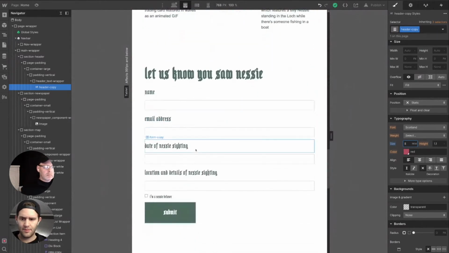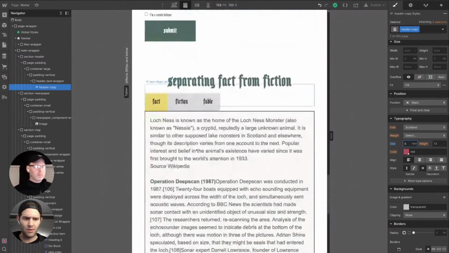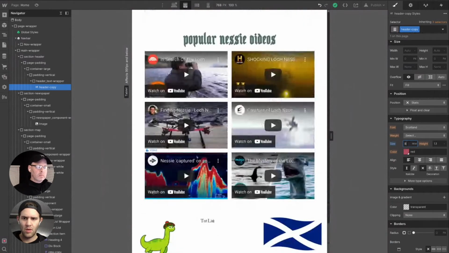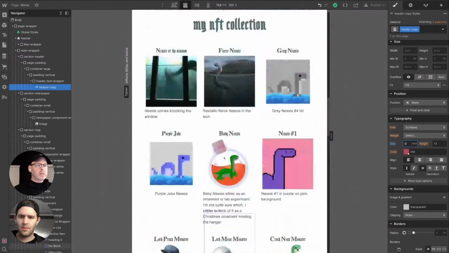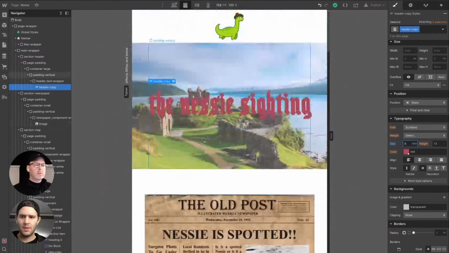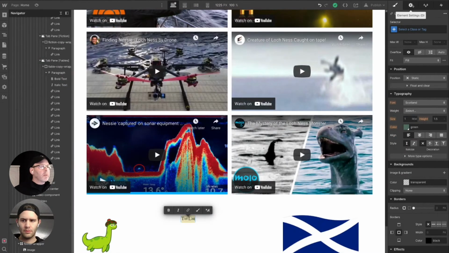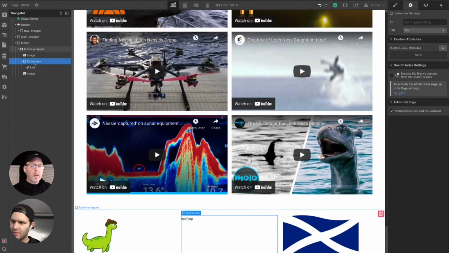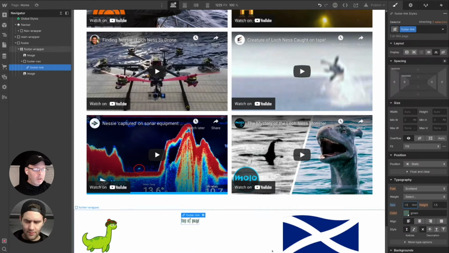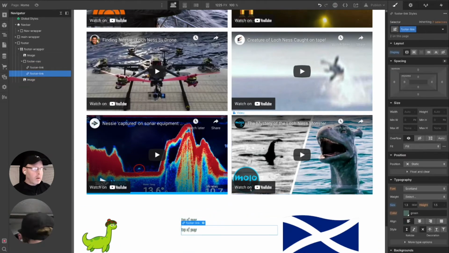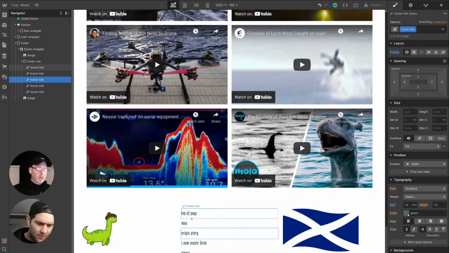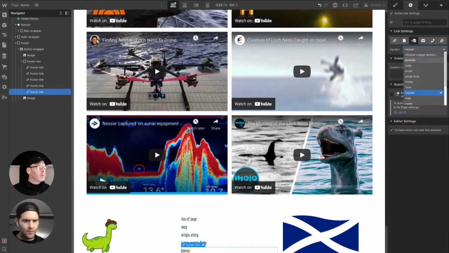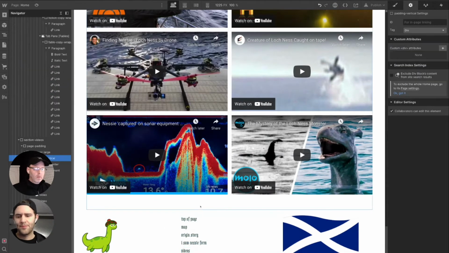I think we want to do the footer links, which we'll need to do on desktop. Perfect. All right, so now we did that, and now we can carry on with our responsive setting.